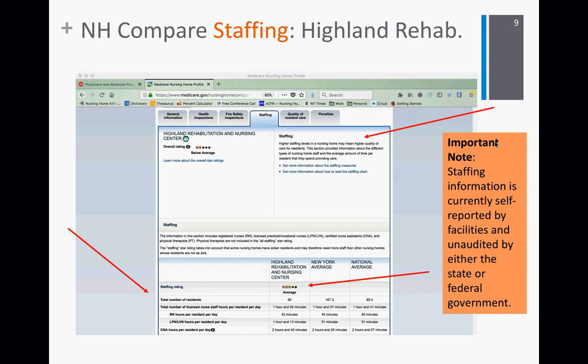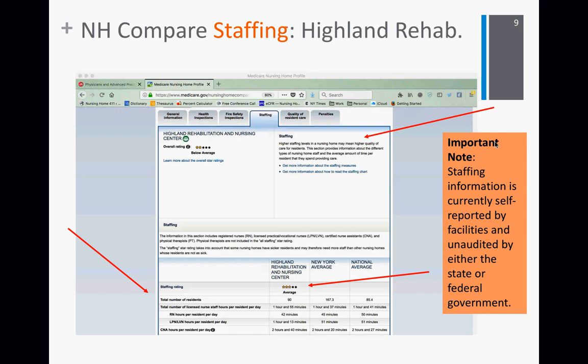In this nursing home, it's 1 hour and 55 minutes. The New York average is slightly less, and the national average is slightly less. So any nursing home, just to backtrack, if you went to Medicare.gov, Nursing Home Compare, after this call and after this webinar, and you say, you know what, I'm going to look up and see what's going on in my nursing home, you can see very easily not only what's going on in your nursing home, but how that compares with the state and the national average. Nursing Home Compare further breaks it down into RN hours per resident day, that's registered nurse, LPN or LVN hours per resident day, that's licensed practical nurse, and then the CNA hours per resident per day.